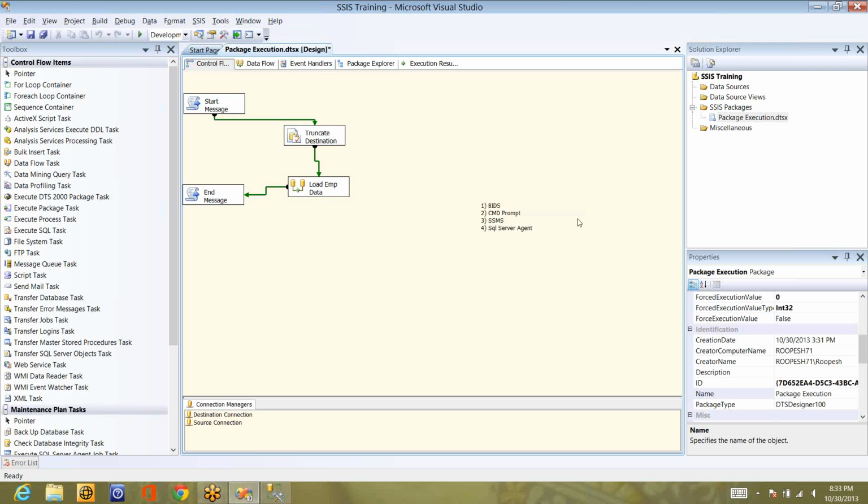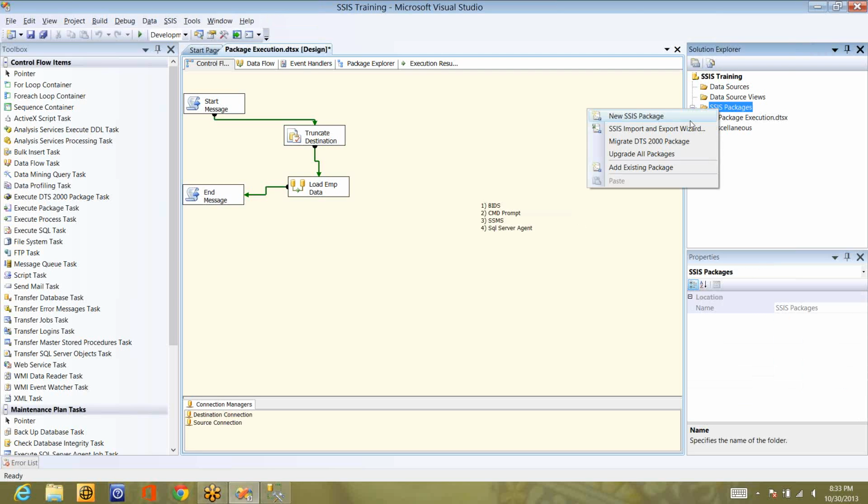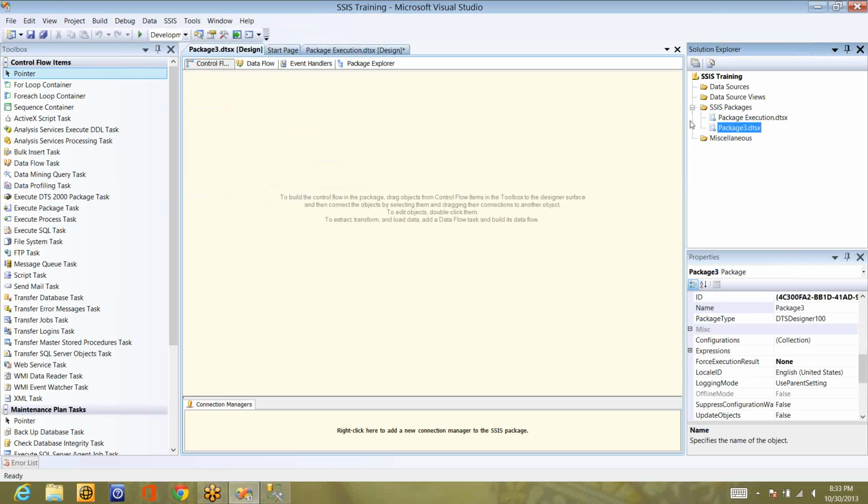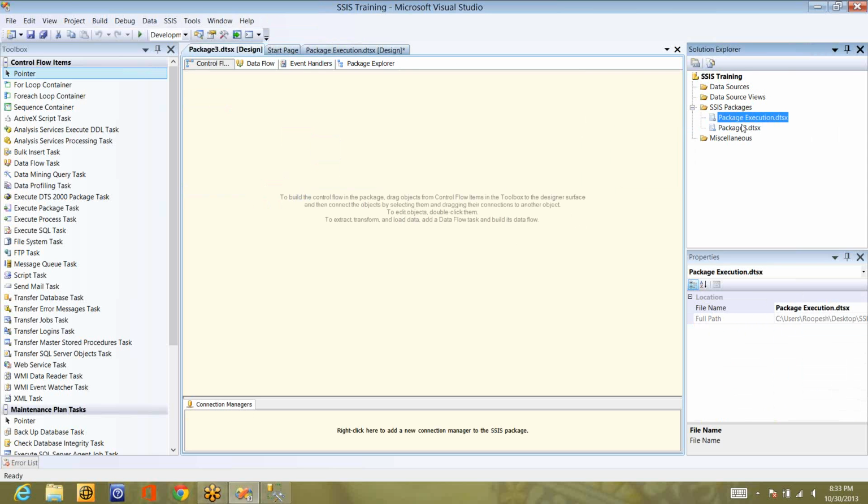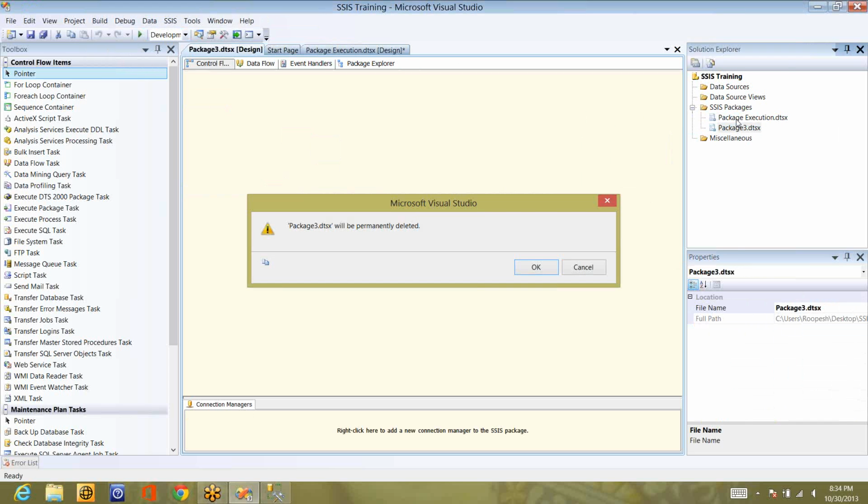In BIDS, I don't think that I need to explain how to execute the package. The only thing I'd like to explain is, if you have more than one package, let's assume this is your parent package and this is your child package. This package is calling this one. So you need to set this as a startup object. If you execute, this is the first one that will be executed. So the set as startup object helps whenever you have parent-child packages.